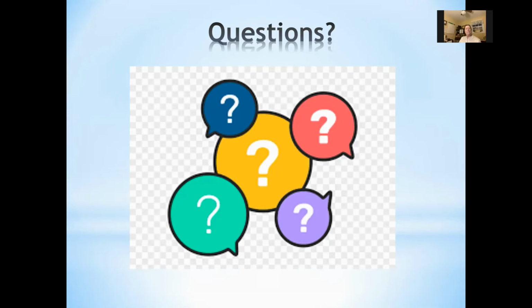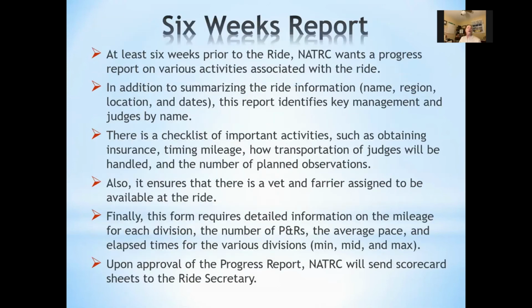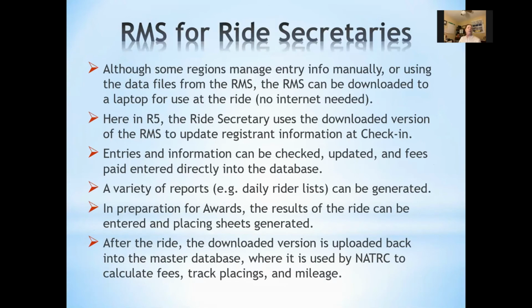Bobby Fields again asked if you could go over the specific duties of the ride secretary. I'm going to back up to that page. Bobby, we're planning a ride secretary webinar, and more than what is here, I would like to ask you just to hold tight until we get that other webinar up. Another place to look for ride secretary duties is the management manual. There's probably 5 or 6 pages of ride secretary duty information. I also have a cheat sheet. When I manage a ride, it's about 3 pages of my expectations for a ride secretary, what I would like them to do for me. And again, I would be happy to share that with you if you just email me.